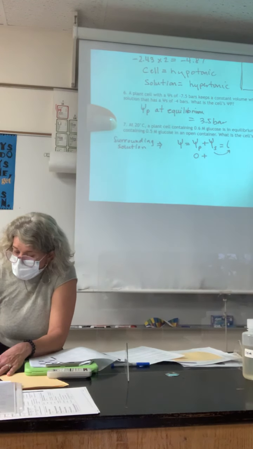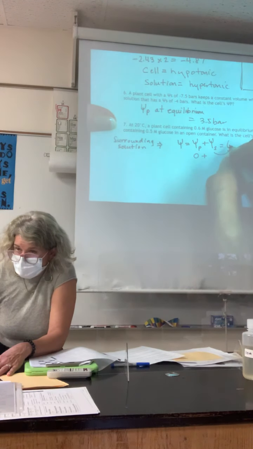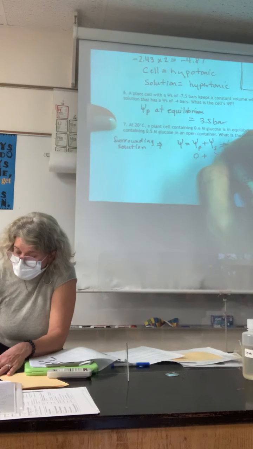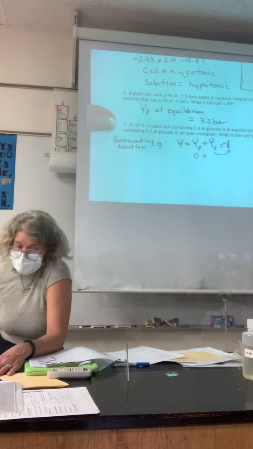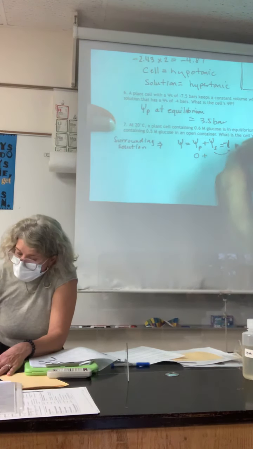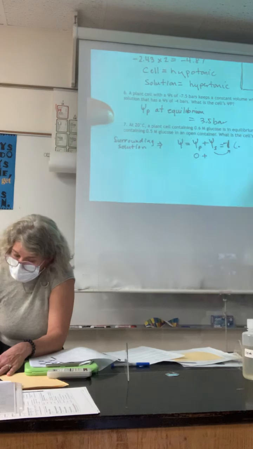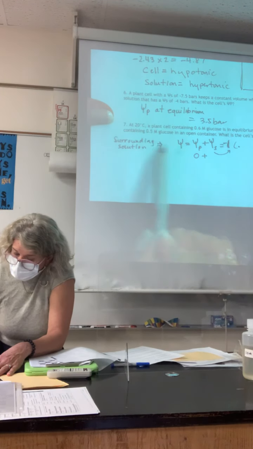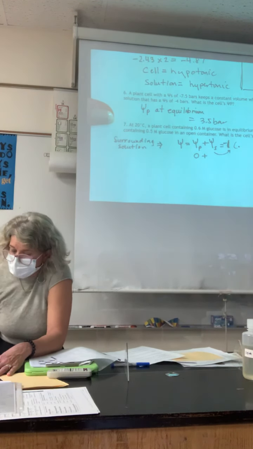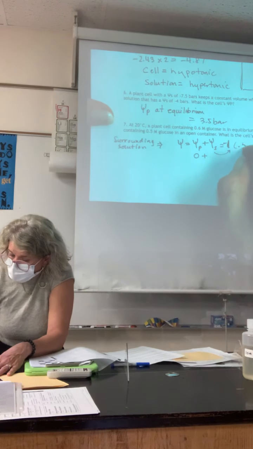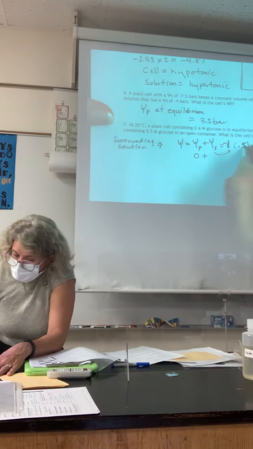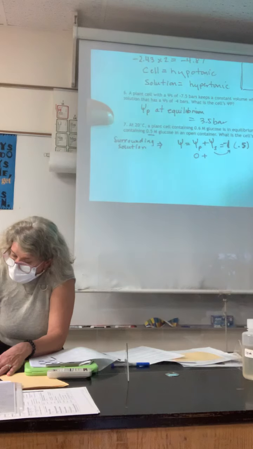What is our i? It's 1. Yeah, don't forget that negative. I'm going to turn that into a 1 because I started to make my parentheses a little too soon there. And then our C. Yell it out, everybody. 0.5. We're starting off with a solution, so we're calculating for the solution first so that we can get to the equilibrium. So that's when we're going to do the 0.5, because that's what we're starting with.